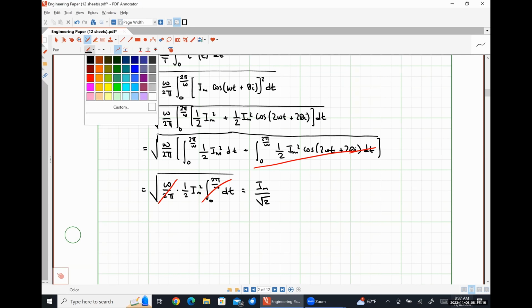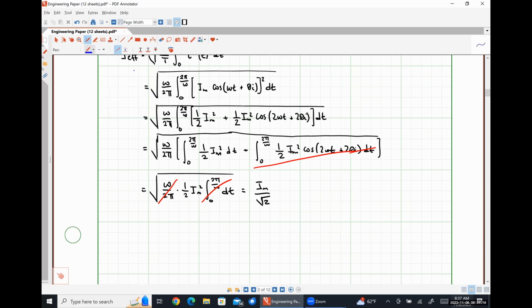So this is a very important relationship. Let me ask you what I hope is a really dumb question. Would it matter if this were a voltage? Yep, absolutely right. So this works for voltages and currents. Anytime that we have a sinusoidal voltage or current, the effective value is simply the magnitude divided by the square root of 2.